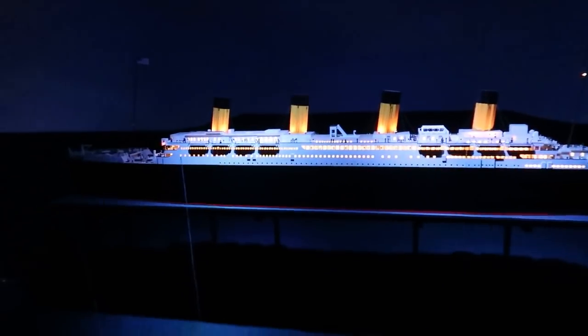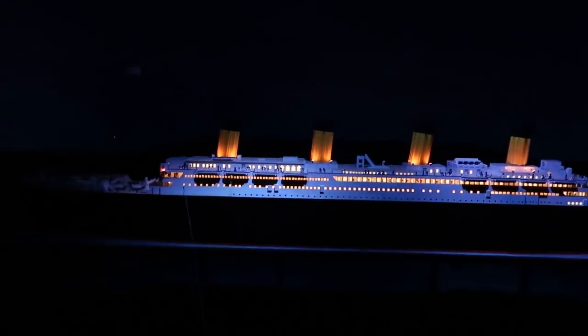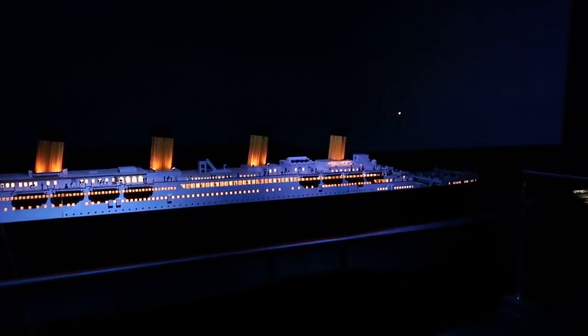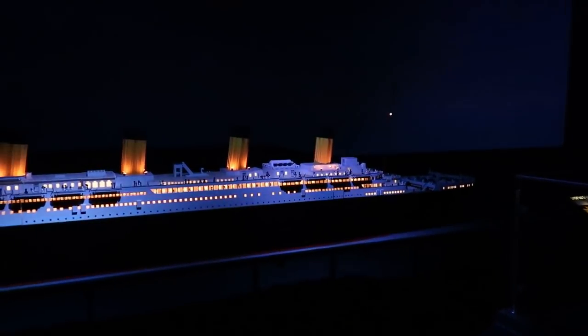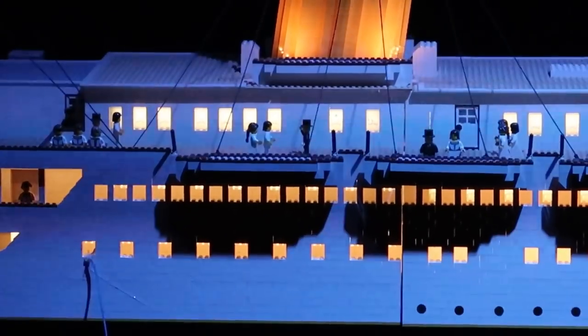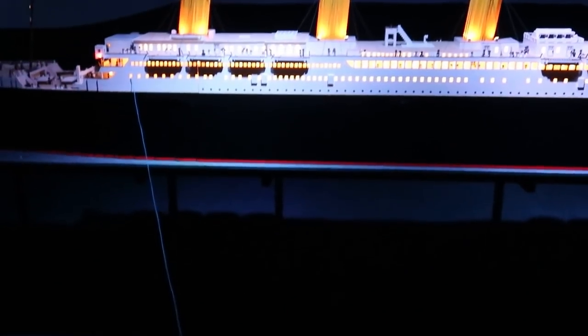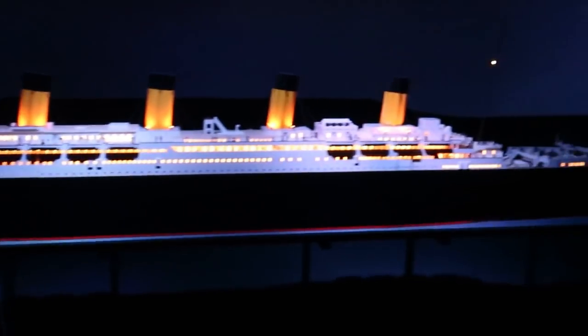Now this here is amazing. This is a Lego replica of the Titanic. But what makes it even more special, this was made by a 10-year-old boy. A 10-year-old autistic boy constructed this entire thing by himself. Get a little closer look there. You can see the little minifigures riding the Titanic. And underneath the Lego Titanic, you can actually see a little model of what the Titanic looks like today. It's a little shriveled, rusted, brown relic compared to the once grand and beautiful Titanic.